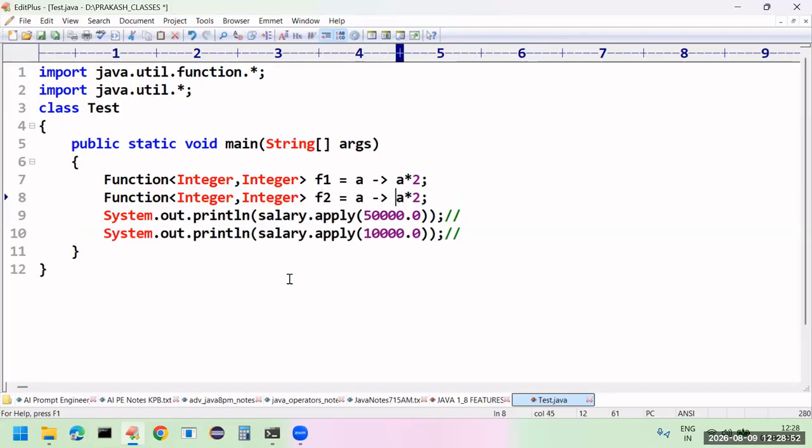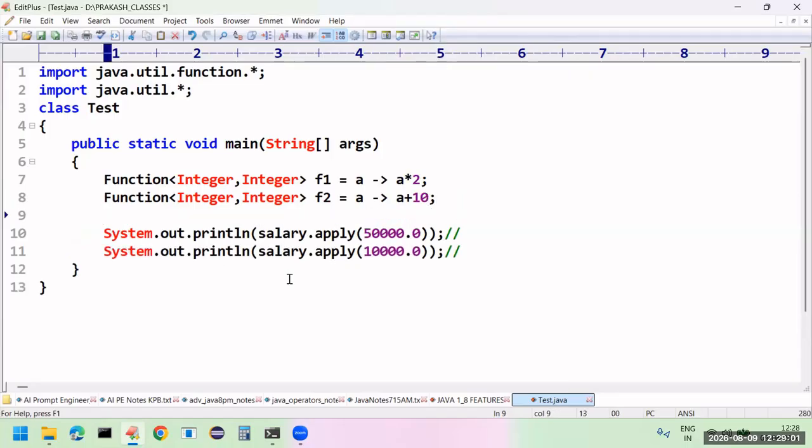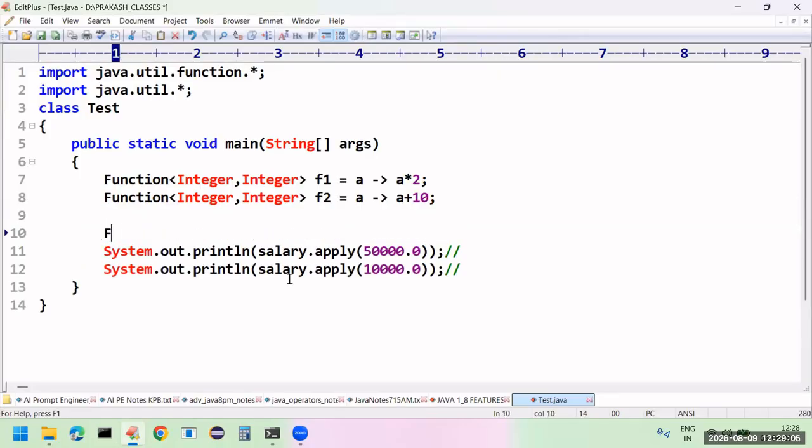Sir, the second one takes one argument and does addition. Friends, are you clear with these two functions? Yes, sir. Now observe carefully. I am taking another function, same, taking integer, f is equal to f1 dot andThen f2.